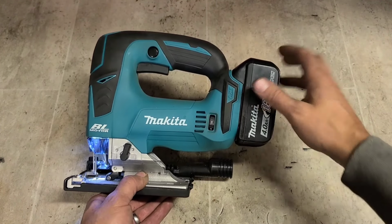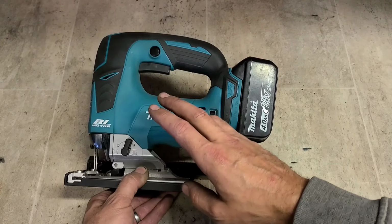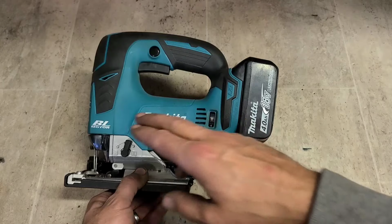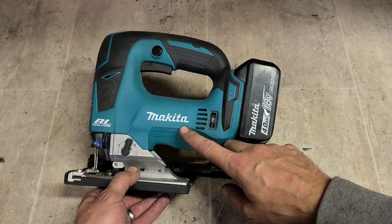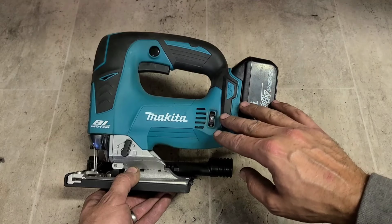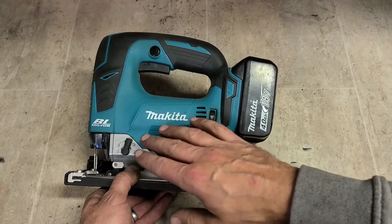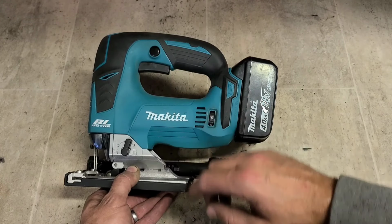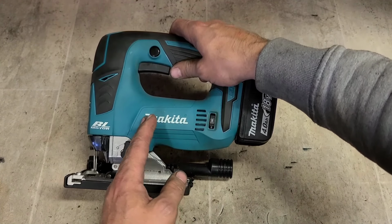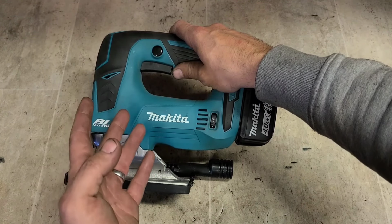Not faulty at all. It's just a feature on the Makita jigsaw. It's handy when you need it, but a little bit annoying whenever you don't. And if you don't know how to switch it off, it can be very annoying. It'd be a lot handier if Makita would just have these sold out of the box with that feature turned off. So anybody that doesn't know about it is none the wiser. They don't leave it back in again thinking there's something wrong. If anybody does know about it, they can look at the instruction manual to see how to switch it on, because it does tell you in the manual.